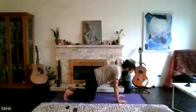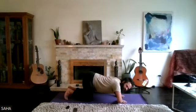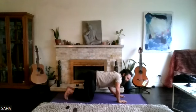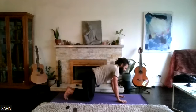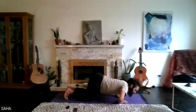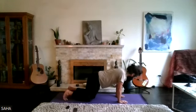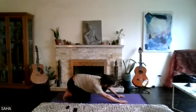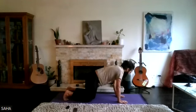Inhale here. Exhale, bend the elbows and lower your chest down to one side. Roll over to the opposite side and come back up. Circulating the torso around the hips, down to the ground and back up to neutral spine. Moving through your shoulders, moving through the chest and the wrists and the hands, moving through the arms. Even start to find your own movement.